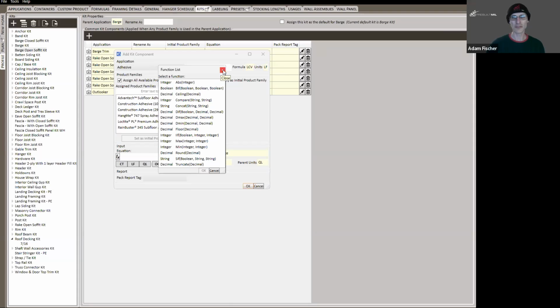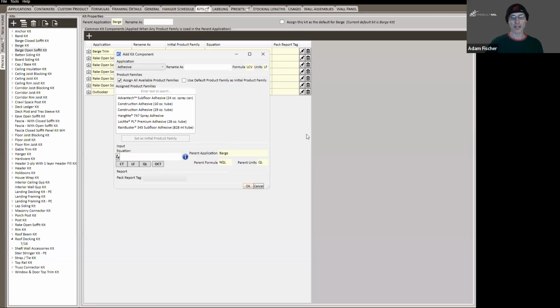This is really based on what we've been asked about in the past as we interface with customers and people build out their kit formulas. Aside from the standard operators of multiplication, division, add and subtract, which of course are all available in your formulas, there really are 3 functions that pretty much cover nearly everything that you would need or want to do, at least in most cases. I'm just going to work through those three.